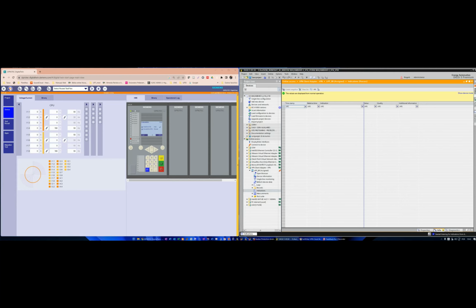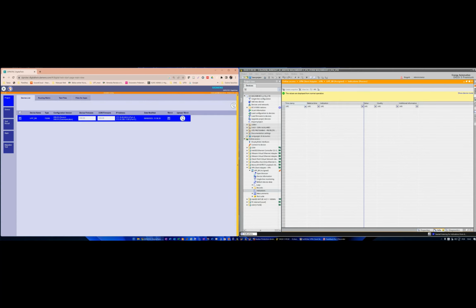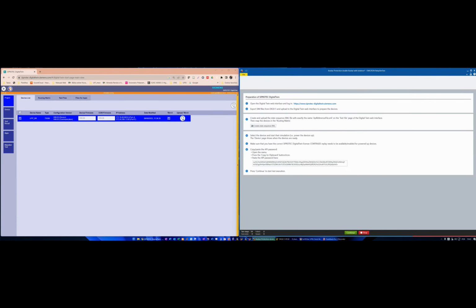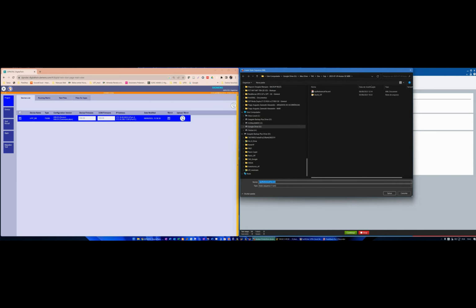What I also want to show you: when we do a simulation and relay syntax, I will press play here. The simulation hasn't started yet, but this step requires that you create a .xml file. You don't have to change the name of this file. It's an API reference.